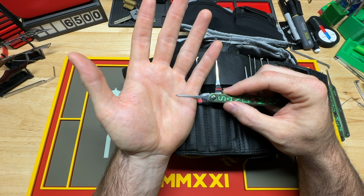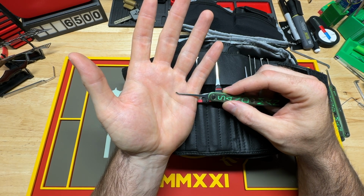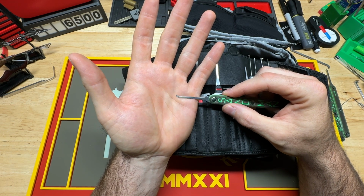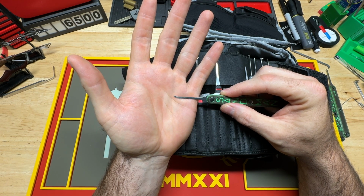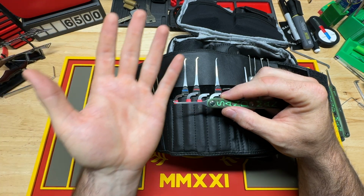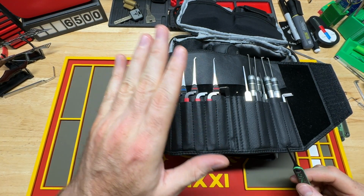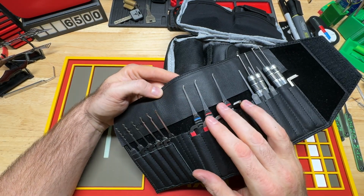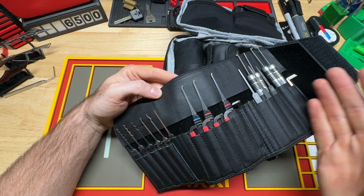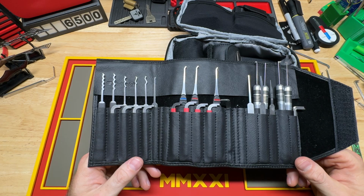Now, when I'm picking locks that have cone-shaped or diamond-shaped key pins, such as Marks key pins or ASA or anything like that, things that are not necessarily rounded, but torpedo-shaped or something like that, then I'll use a different pick. I feel like I'm going on a rant here about my favorite type of tool, but that's why I have Jimy Longs in here and not Multipick tools, because Multipick does not currently offer a gem style hook. They used to, and then they stopped. Rumor is they may bring it back. I hope they do.